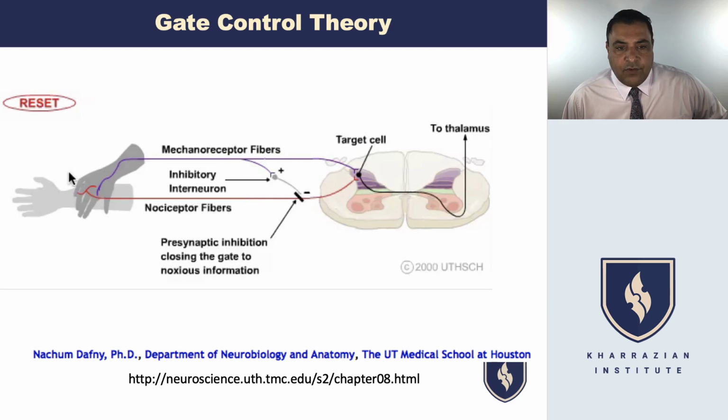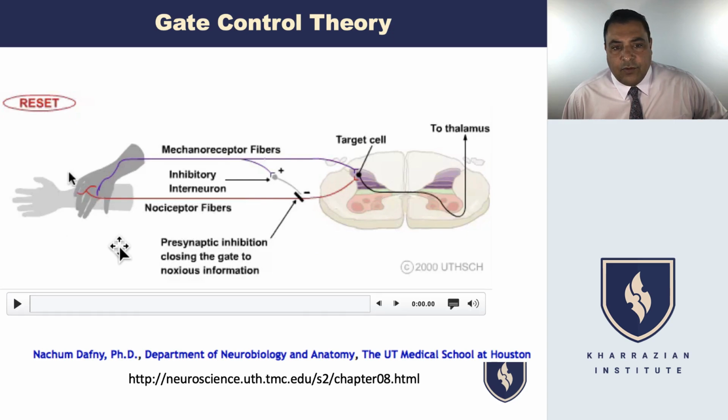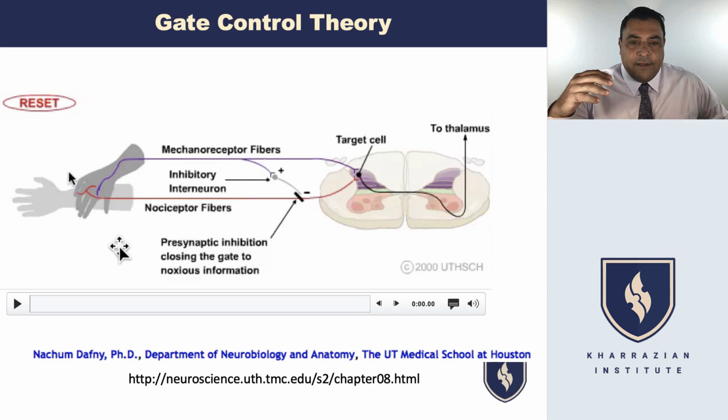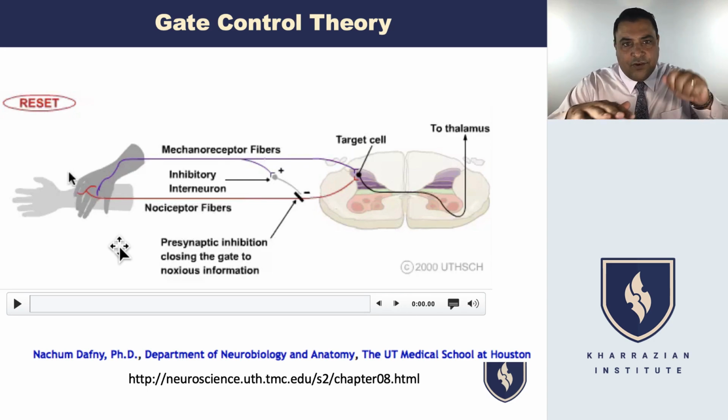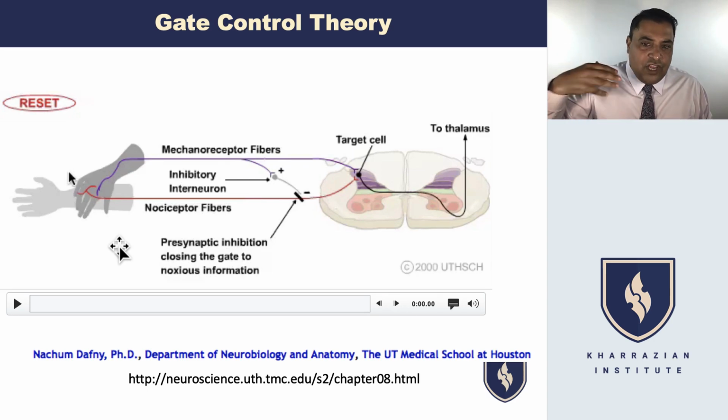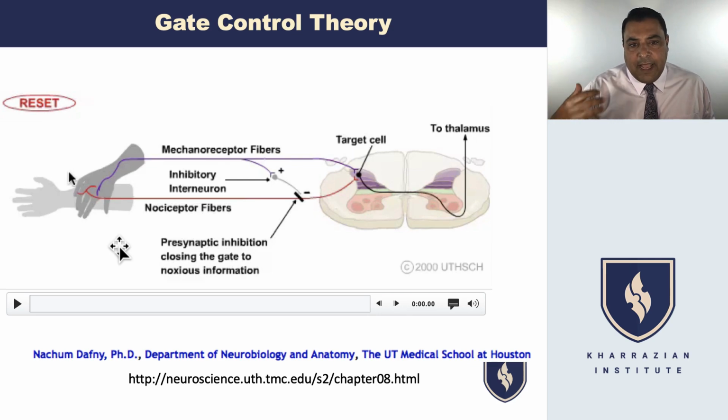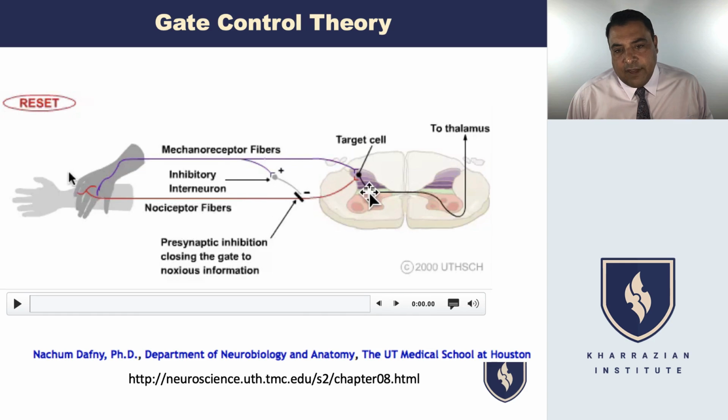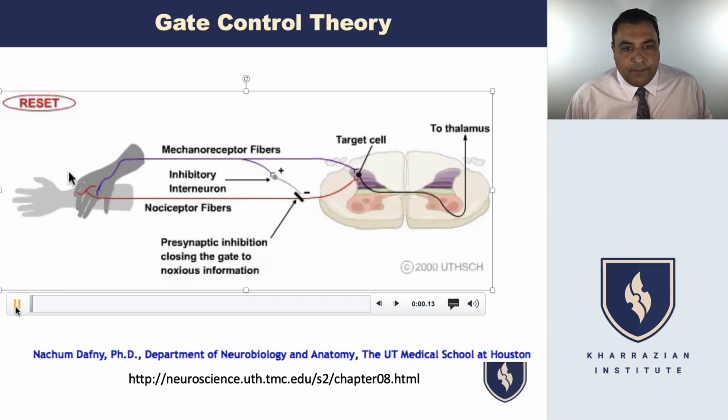Now, another concept with pain is what's called gate control theory. For example, let's say you accidentally hit your fingers with a hammer and then you start to shake your hand, and that helps get rid of pain. This is what you see all the time. When people get an injury, they'll just move their limb. Part of the reason is that movement of the limb activates mechanoreceptors and proprioceptors, or you may rub the area. Proprioceptors and mechanoreceptors are myelinated, so they're much, much faster than C fibers. So these mechanoreceptors inhibit pain pathways at the spinal cord level. That's called the gate control theory.